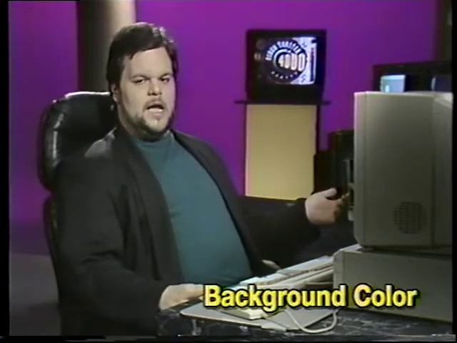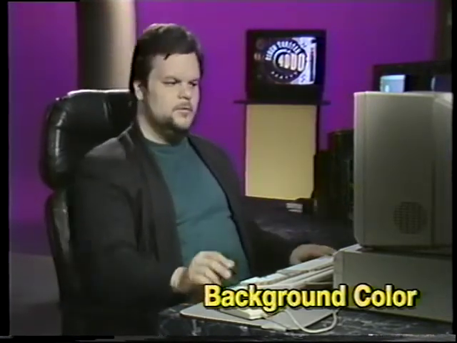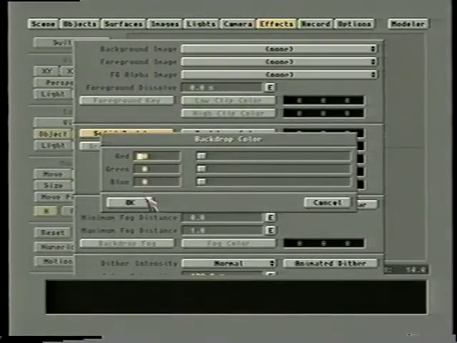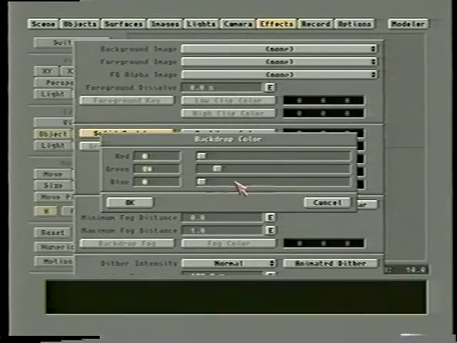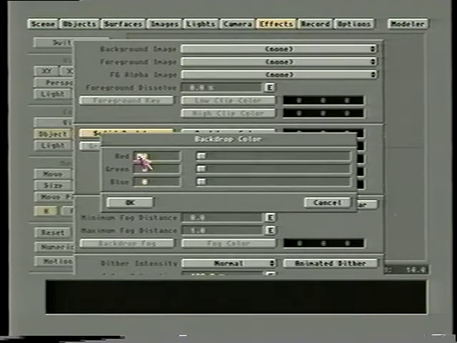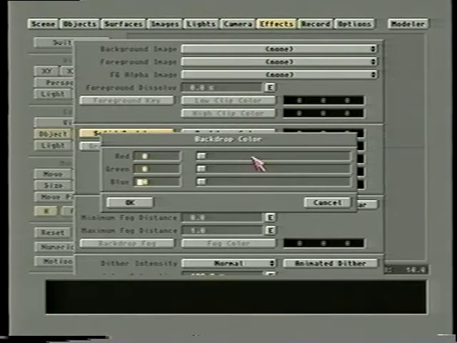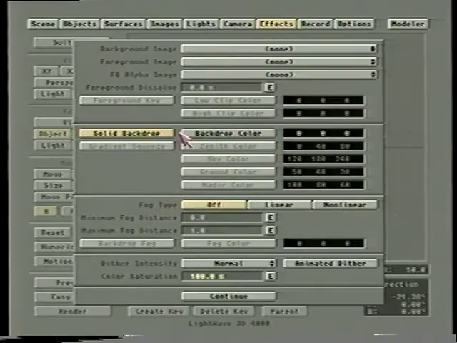The background color is black here because in the effects menu, let's go up to effects here, solid backdrop is chosen, and that backdrop color is black. It's one color. And all of our sliders here, these are sliders that you can drag, or you can enter the numbers manually. 50, for instance, 45. The sliders change automatically. It's set to black by default. Now, for space scenes or something like that, you can use black as a background. Nothing wrong with that. Space tends to be a little dark.